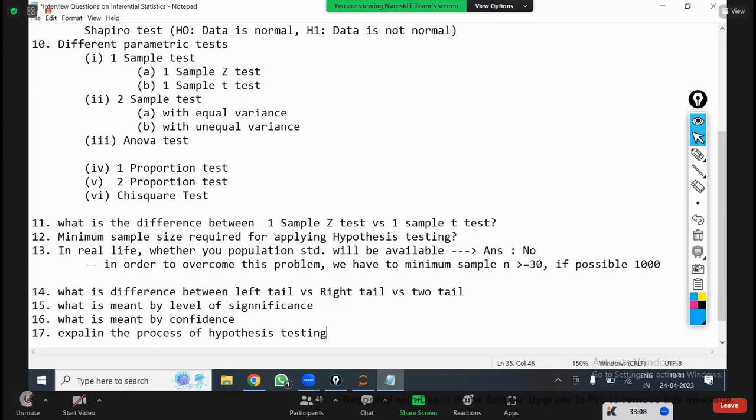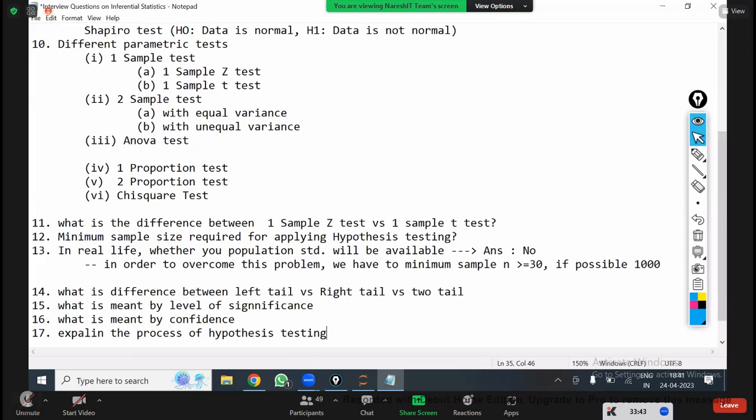Now, next one. How to select the test based on the given problem? Given a problem, first you have to formulate it. First write the null hypothesis. By writing the null or alternate hypothesis itself, we can say whether you are applying a continuous variable. For example, if you say this is going to increase the sales, the word sales automatically means a continuous variable. This is going to increase the marks, continuous variable only. Based on that, we are going to select the test. If it is a continuous variable, a continuous test; if discrete, a discrete test.